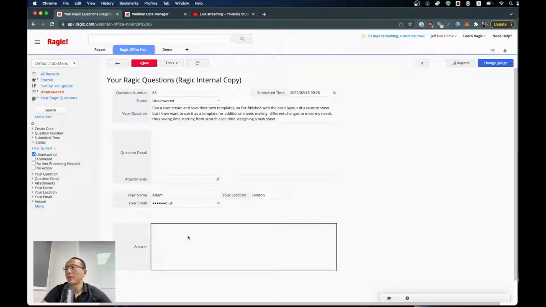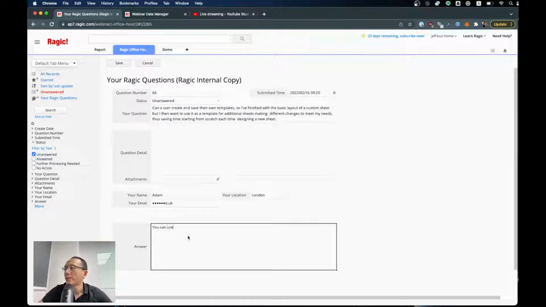You can use the duplicate sheet function to copy the design of a sheet, using an existing sheet as a template.